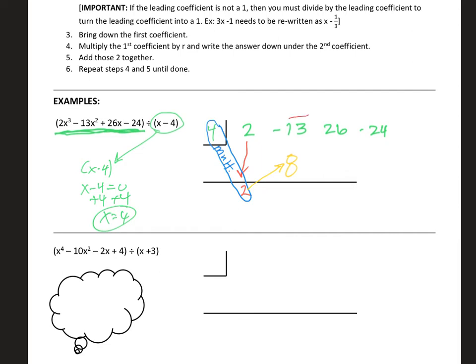Okay, so I'm going to add these guys together. Okay, and when I add them, I will get negative 5. And you guessed it, now we have another number under the line. And what happened? What did we do when we had a number underneath the line? We multiplied 4 and 2. We're going to do the same exact thing. We're going to multiply 4 and negative 5 together, and we are going to get negative 20. And where does that negative 20 go? Right underneath the next coefficient.